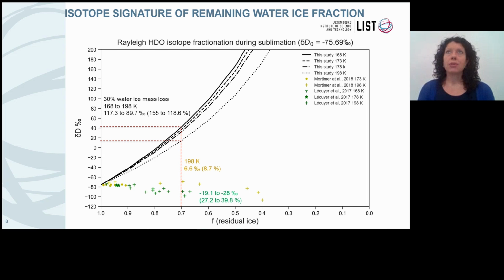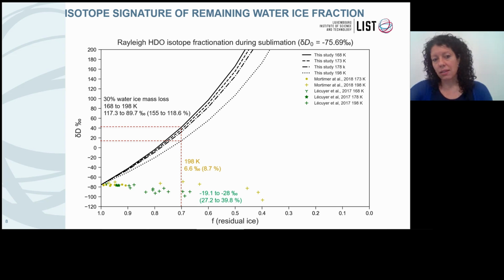One of the reasons can be that the theoretical model is considering zero humidity, which is what we can expect on the moon, given the high vacuum there. We can expect that all the sublimated vapor is going to be evacuated to space, and then we can consider zero humidity. But if the sublimation setup does not have a high enough evacuation rate, then you are not evacuating all the sublimating vapor. So it may not be zero humidity, and the higher the percent of humidity, the less pronounced is this fractionation trend.